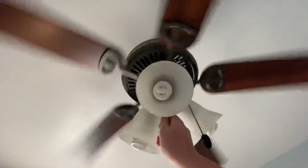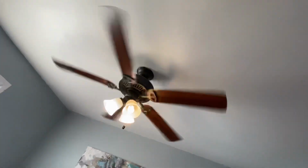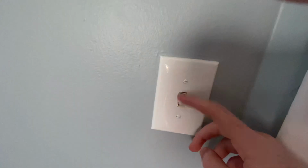Let me show you the other one. There are no lights on. We'll do a spin down. I think the other one's going to stop first. This one seems slightly faster of the two. So we'll shut this one off first by the switch. All right, that's that. There's the switch. They're both already even, even though I shut this one off first.